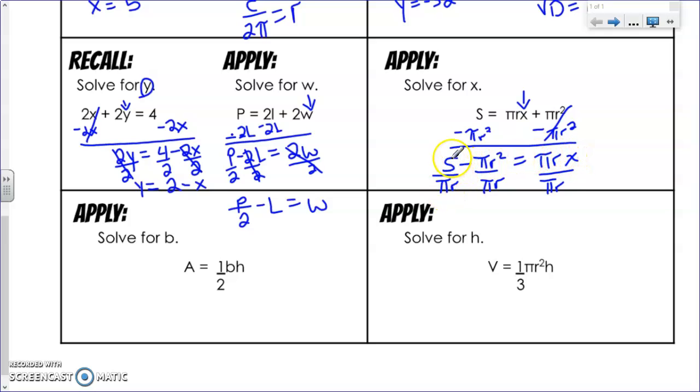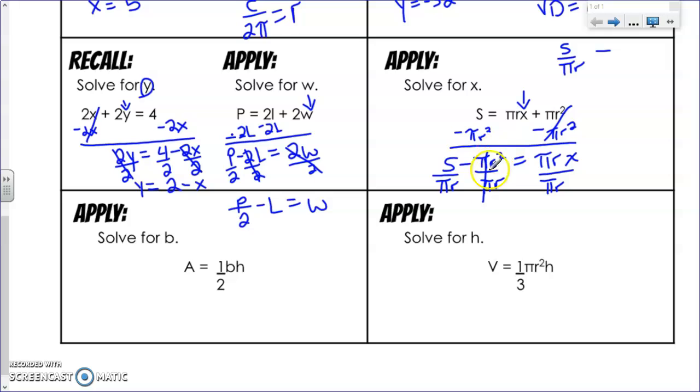Okay. Is there anything that will cancel here? No. So I'm going to have to write my answer up here because I don't have enough room there. So on the bottom, s minus pi r. There's nothing in common that will cancel. Does everybody see that? Okay, on this side, what happens to the pi's? They cancel out because pi divided by pi would be 1. There's 2 r's and 1 r, so what's left there?